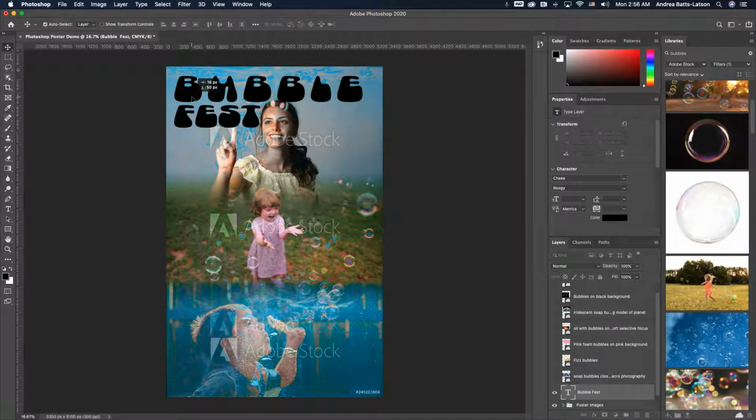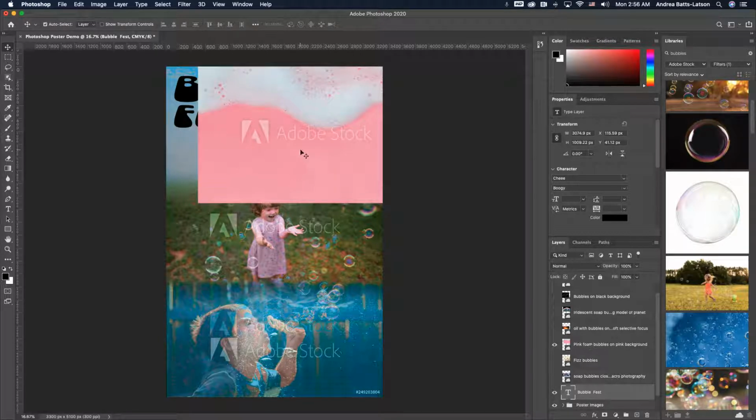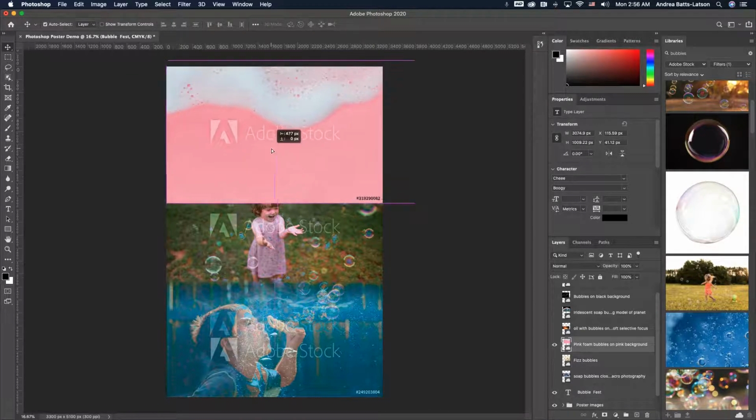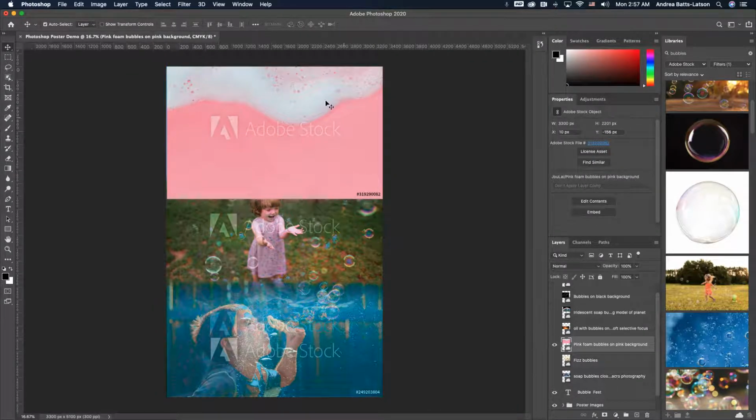I'm going to go down a little bit. And I'm not happy with this color. This is not a color that I want to use. However, I am pretty happy with the font in general. So what I want to do next is, this is why I kept those colors. Smart me. I mean, those other images. What I'm going to do next is I'm going to highlight this bubble foam pink. Okay. And what I want to do is, it's already big enough, so I should be good with it like that. Okay. But I'm going to move it down closer to Bubble Fest.